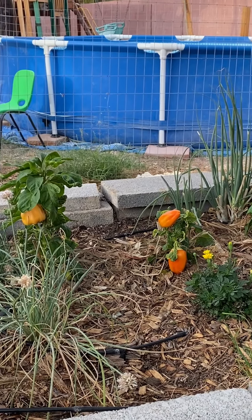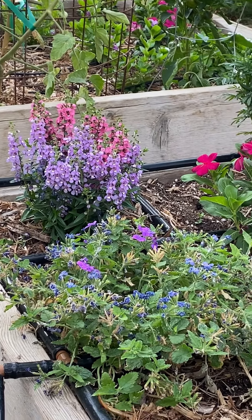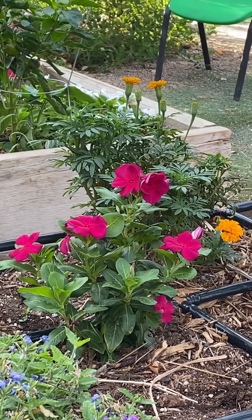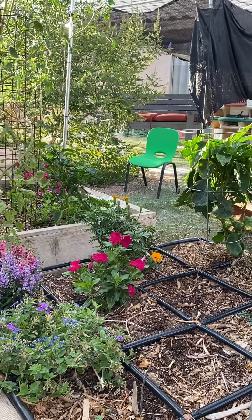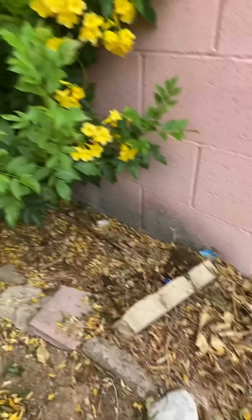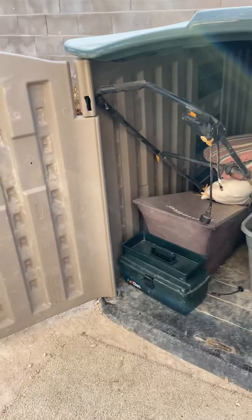Got a little bit of peppers — puny plants, but they are giving me a couple nice pieces of pepper. Here's our little flower section: angelonia summer snapdragon, verbena as a ground cover, and vinca which is so pretty next to the orange marigold. My very favorite — the tacoma stands yellow bells — they produce a ton of leaves, and I'm starting to learn about composting, so now it's giving me gold.